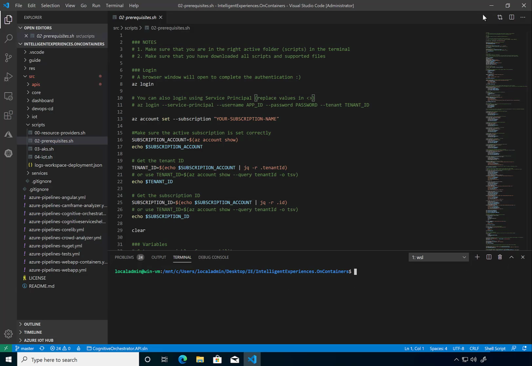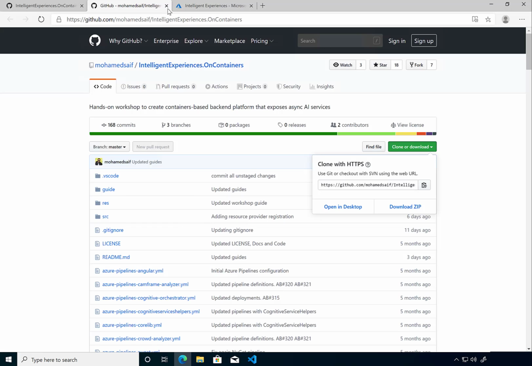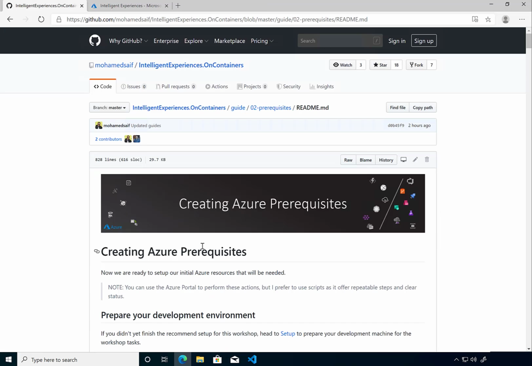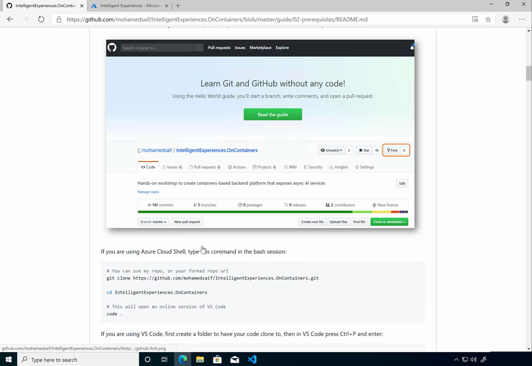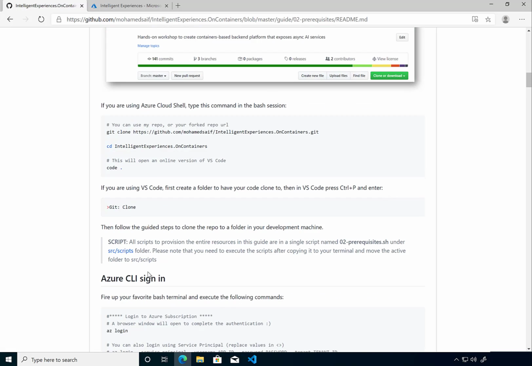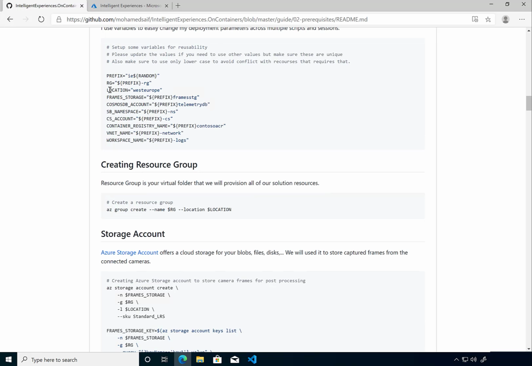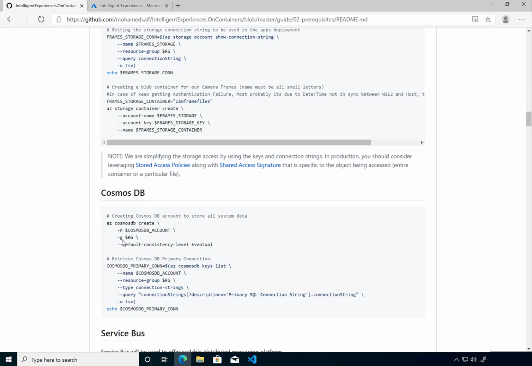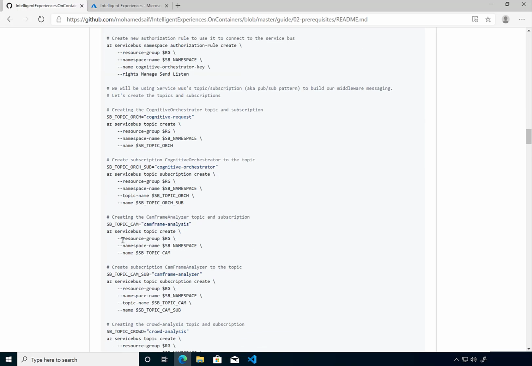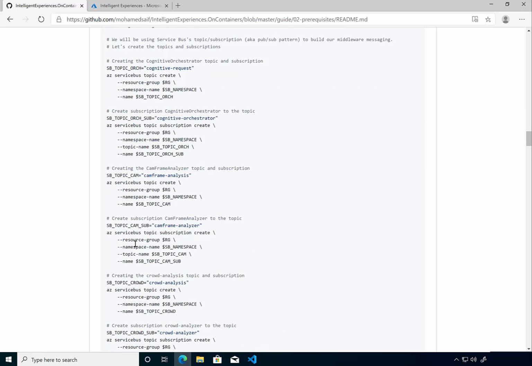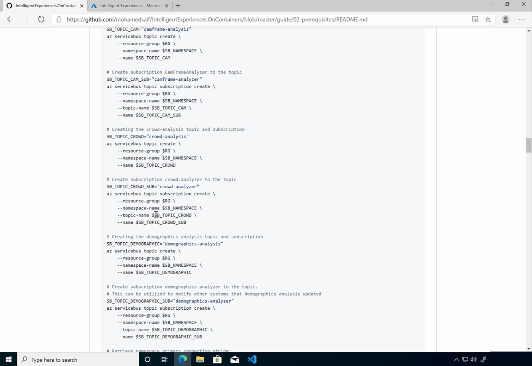I want to show that on GitHub you can go through the steps using the guide. I included a lot of details on why and how for each section with additional information. You can run and execute the scripts by copying and pasting directly from the GitHub guide into either Visual Studio Code or Azure Cloud Shell.